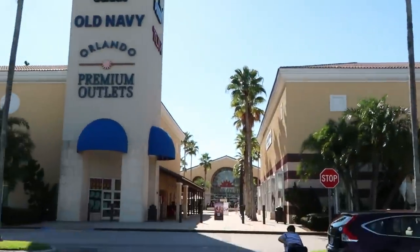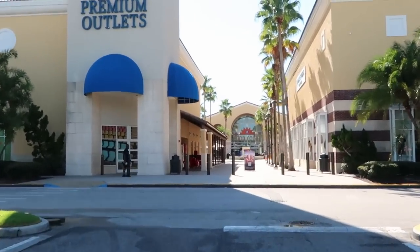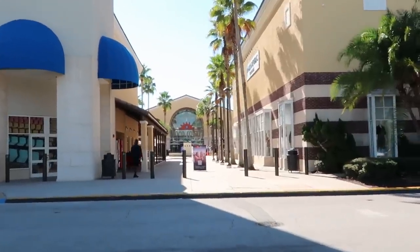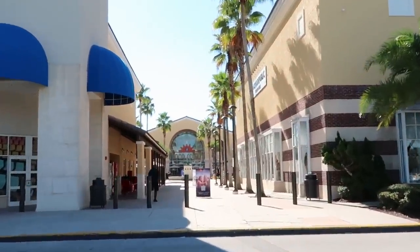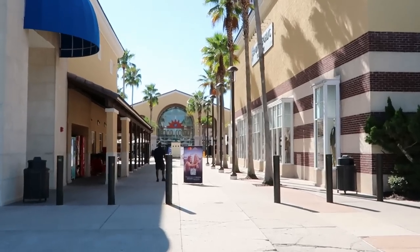It's just about 10 a.m. right now. There are very few people here at the outlets — definitely a great time to do some shopping. You definitely want to get here right at 10 a.m. when the shops open, or pretty close to it, because you get some really good pickings here at the Disney Character Warehouse.